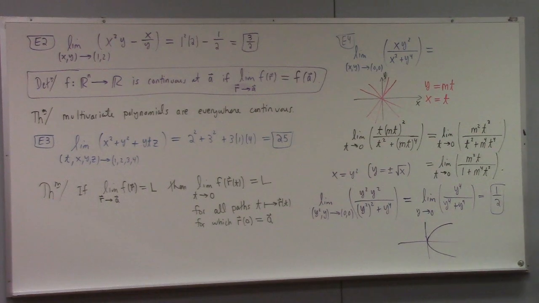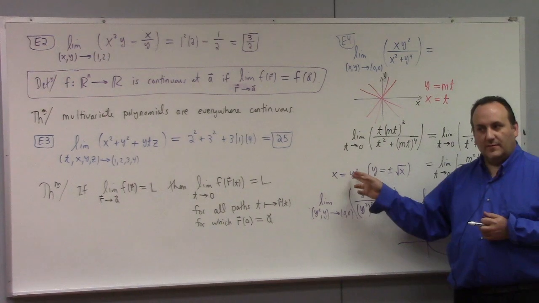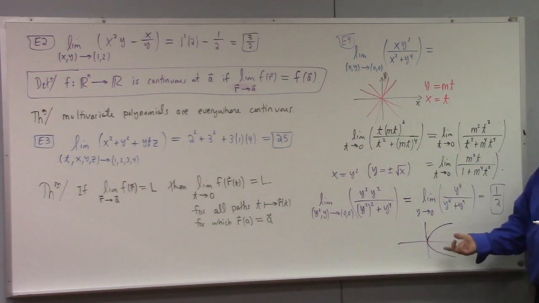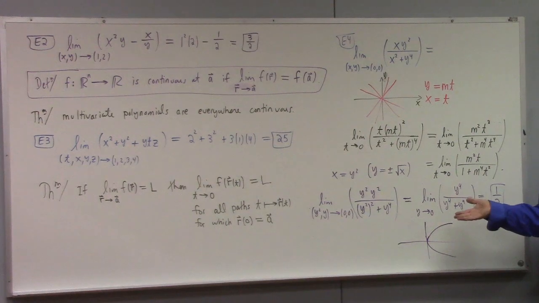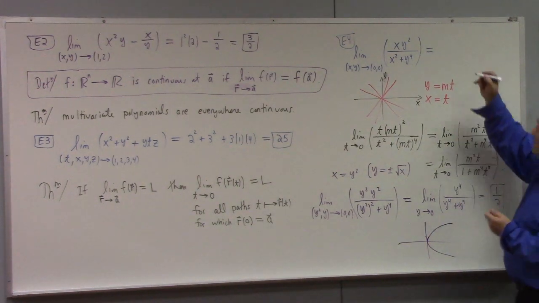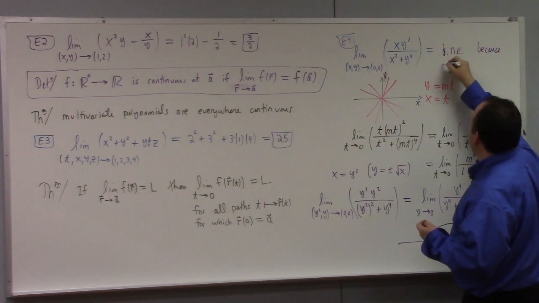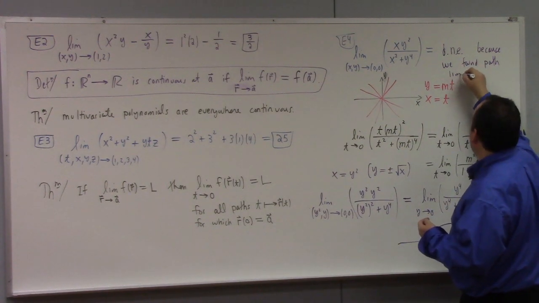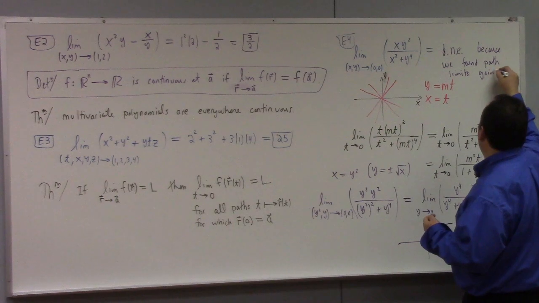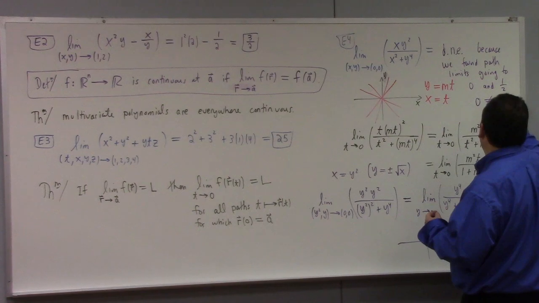And if instead of just looking at one of these, you threw a parameter into here like a k, you'd be able to show that you could get any value you like by looking at these parabolic paths, not just a half. And then that means the limit does not exist. That's the conclusion here. Therefore, this limit does not exist because we found path limits going to 0 and 1/2. And of course, 0 is not equal to 1/2.